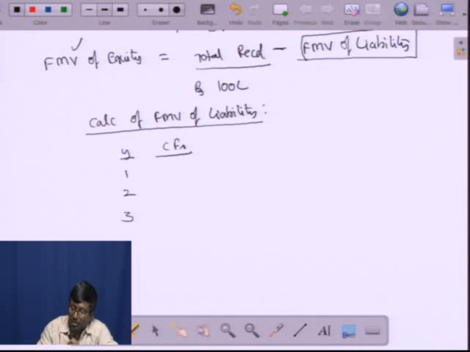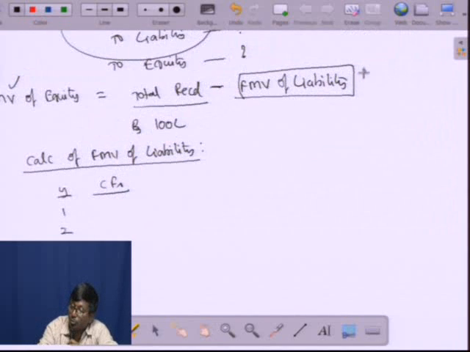Now I am telling the fair market value of pure debenture, the pure liability. Pure means plain debenture, does not have option. Assume you have issued a plain debenture without conversion option. As per the existing contract, you are supposed to pay 8 lakh rupees per annum interest. First year you pay 8 lakh, second year 100 into 8%, cash outflow 8. Second year interest 8. Third year 108 along with principal.